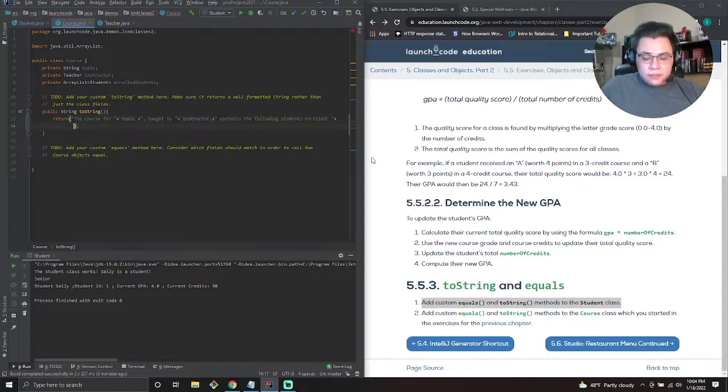Plus, and here we would pass enrolled students. Okay. And for enrolled students, we would want to check the same thing to see if there's a way to get, depending on, it's an array list, to get the names of all of the enrolled students to function through here. Well, to actually be displayed through there.